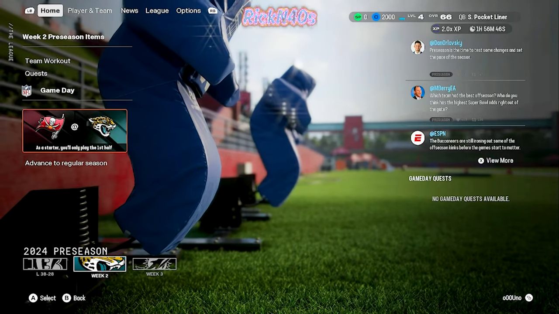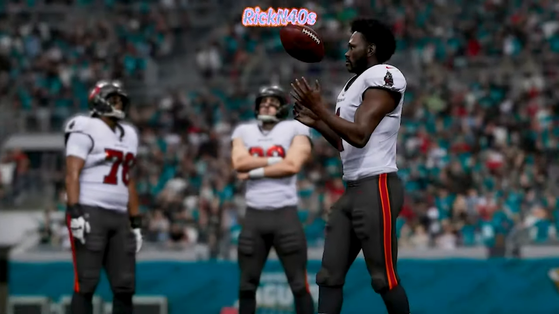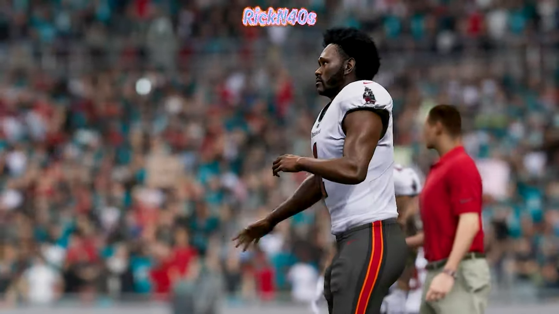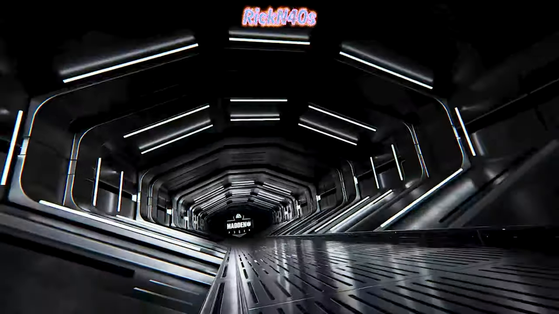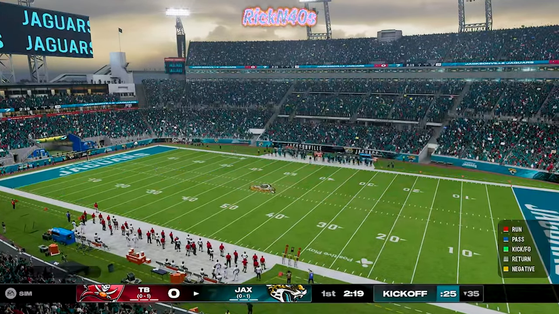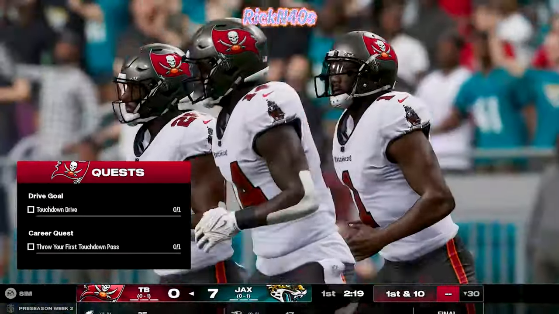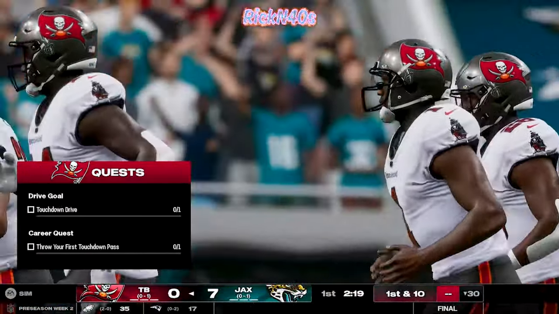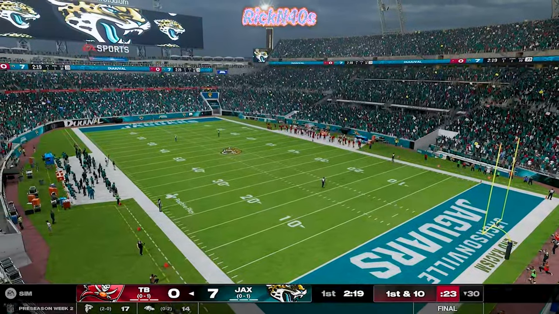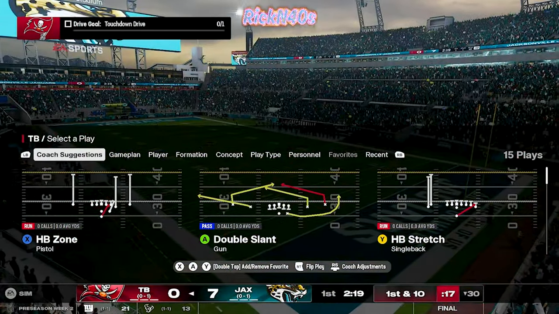It's game day and we're playing the Jaguars. I'll play the first half of this game. Let's go, baby. Pocket liner out here. We ready to line that pocket, baby. It's our time. We need a touchdown drive and we need our first touchdown pass. Those are our drive goals. We need to win this game. We're down 7 now. We're going to get straight to it.